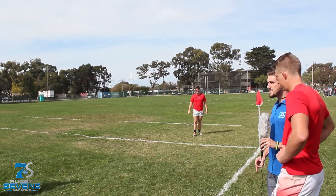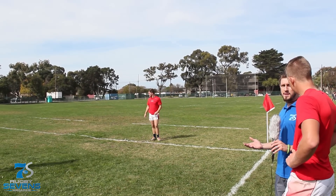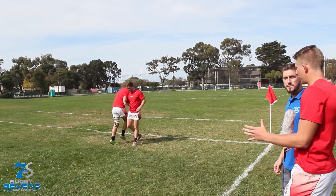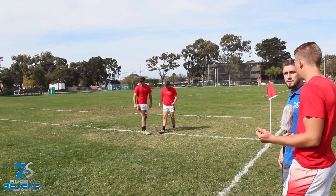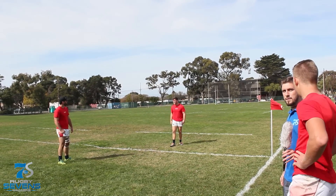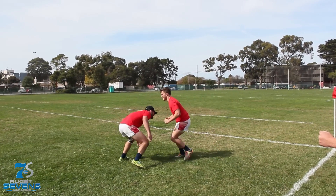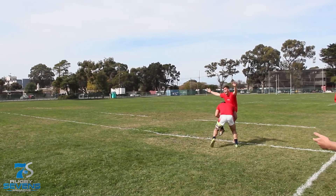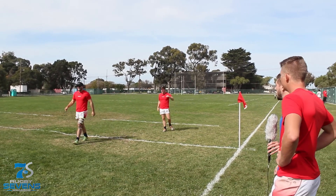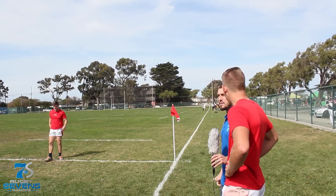So on defense, if you feel like this guy may attempt at stepping you, what do you do to prepare? You have to make sure you shade on the inside shoulder a lot, so if he does step back inside, you have your back shoulder strong so you can reach out and make that tackle. Bryce is going to keep his shoulders square, his back shoulder strong — which is the left side — and just keep his feet firing. Small steps is what you want; if you overextend, you're going to get left in the dust. Back shoulder strong, stay on the inside hip, and that should prevent a sidestep from happening.